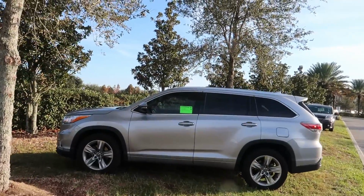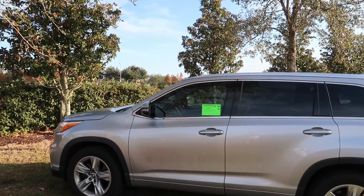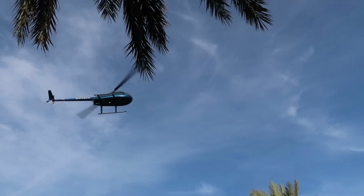Also, all the cars out here that didn't park in a parking spot are getting these little warning stickers on them saying, you probably shouldn't have parked here. This is a no parking zone. You're gonna be towed someday. Also, there's a tour helicopter going by. I'm kind of interested in the idea of these stickers that say towing is imminent, because these are people that are just going to the mall, so they're gonna come back to their car and just be like, oh, I got a sticker on the car, and then just leave and not park there next time. I don't know, it's interesting, kind of a strange tactic.